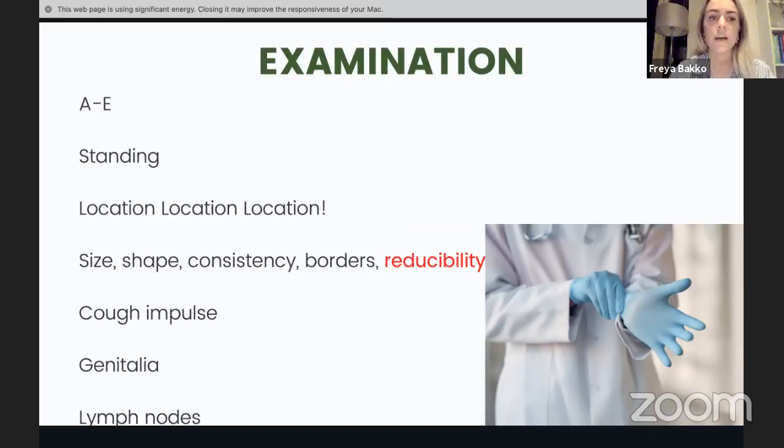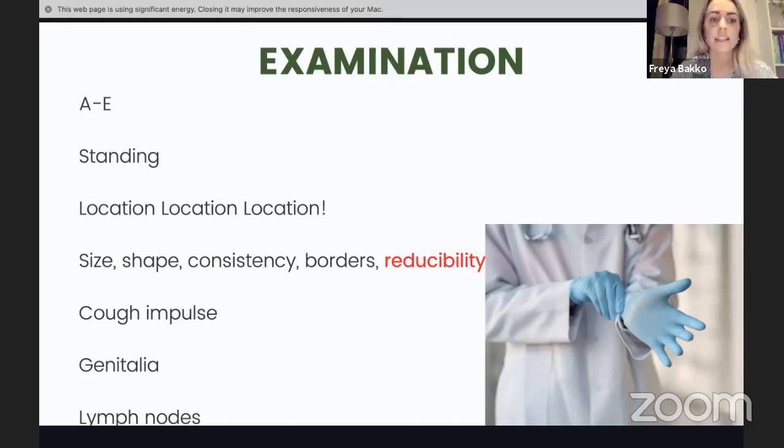Then you want to very carefully examine where exactly this lump is. So where is it in relation to the pubic tubercle and the ASIS and the inguinal ligament? This can be quite difficult to palpate, especially in overweight patients. But the best way to do it is to try and palpate the femoral artery, and superior to the femoral artery, you should feel the inguinal ligament. So where is the lump in relation to the inguinal ligament, and can you feel the inguinal canal as well?